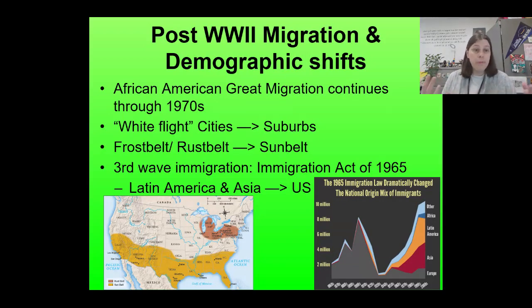Other migratory patterns that are happening: what's usually called Rust Belt to Sun Belt migration. I've seen Frost Belt sometimes too, but I think Rust Belt is more common. The Rust Belt is the area up around the Great Lakes where the Gilded Age era industrial revolution was very strong, cities like Pittsburgh, Detroit, and Cincinnati. Those are areas that are going to start to decline in population as people leave them and move more and more to the Sun Belt, highlighted here in yellowish colors, which is basically the South and Southwest. So this is states like Florida, Texas, some states in the South, Arizona, and California.